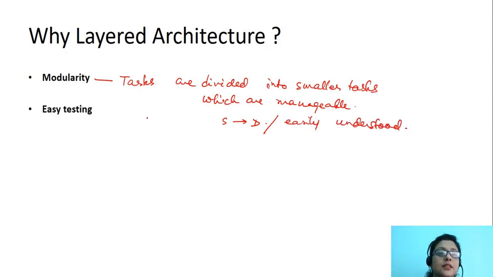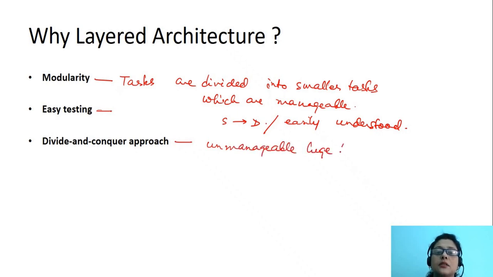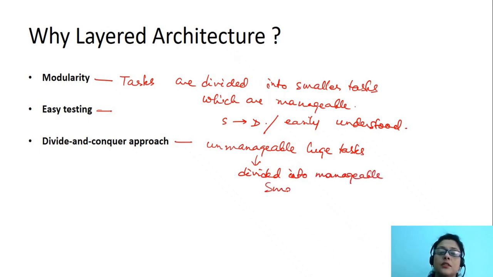Next is easy testing. If there is any change in one layer, new changes are easily tested because these changes will not be reflected into other layers. Next is divide and conquer approach. As we said, the unmanageable huge task is divided into manageable smaller tasks.